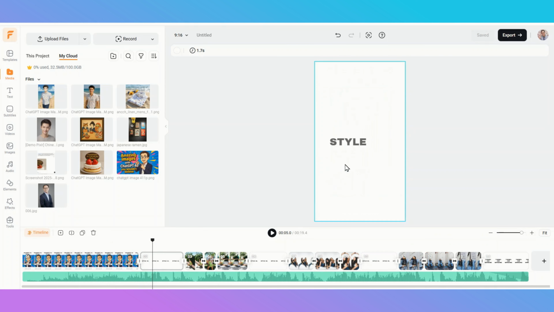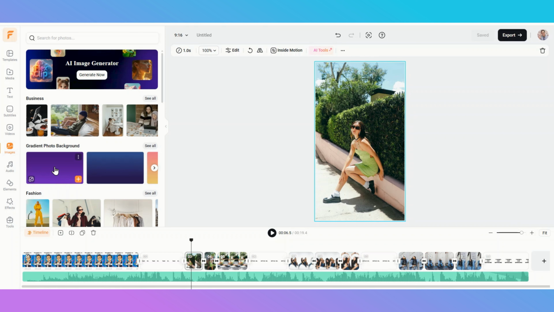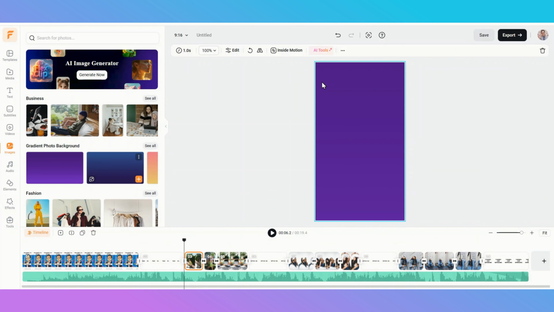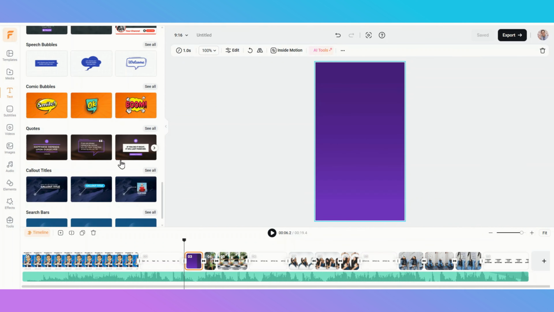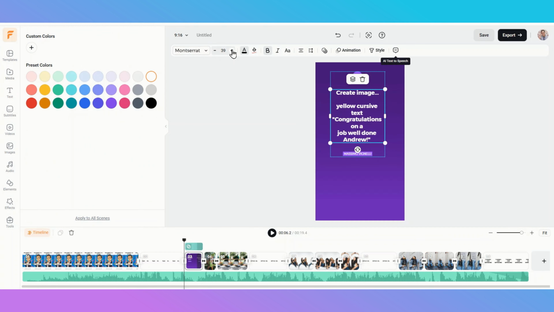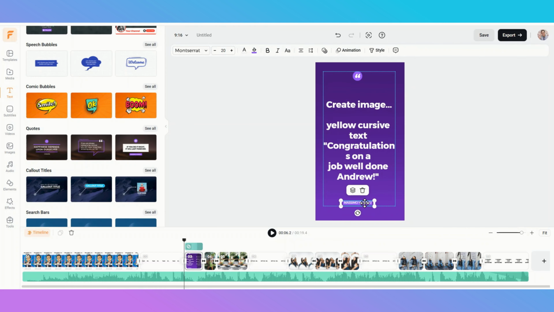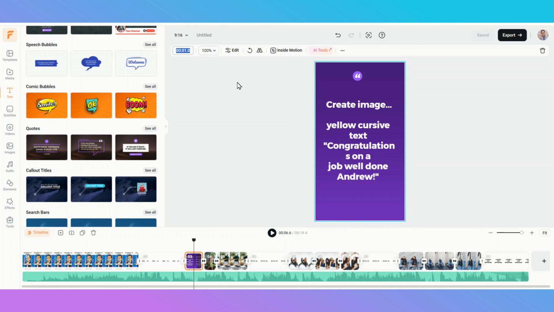The next clip, I enter text. The first picture here, well, I look for images, just a nice solid color, and I replace this one. For the text, I chose this one, which seems to fit. I drop it in. This was my prompt. I turned the text white. I expanded this to about 60, and that's it. It's easy. I wanted to give a 3.5 seconds.